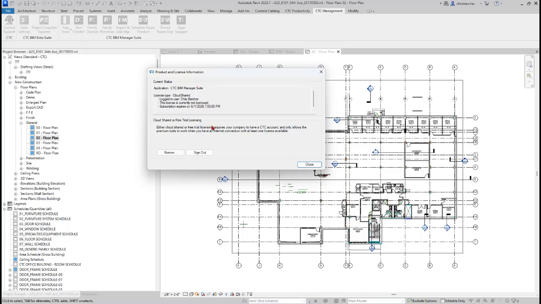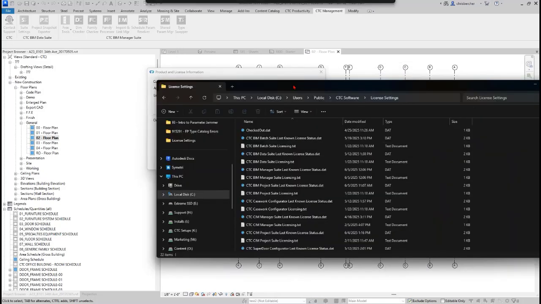Now, if you're having issues with that, there is one little text file stored on everyone's machine. I'm going to point this out to you real quick. If I can find my window, sorry, I've got my question panel up and it's blocking me from seeing a few things. I apologize. And here, there we go.